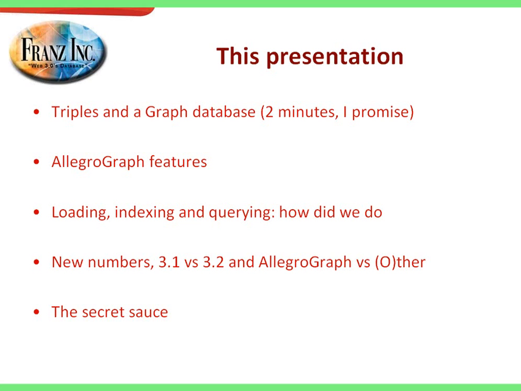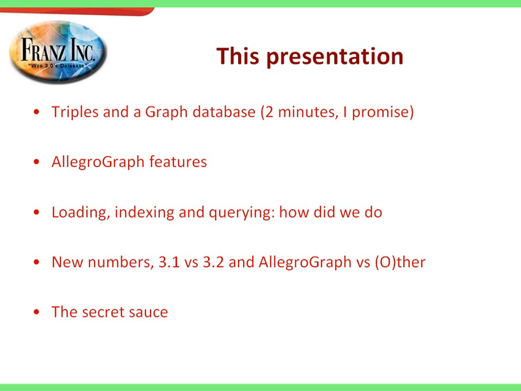Then I will look at how AllegroGraph in the past was doing loading, indexing, and querying. And I can already tell you that we were doing really well on loading and indexing, but we were slow when we were querying on reasoning triple stores. And I'll explain why that was.